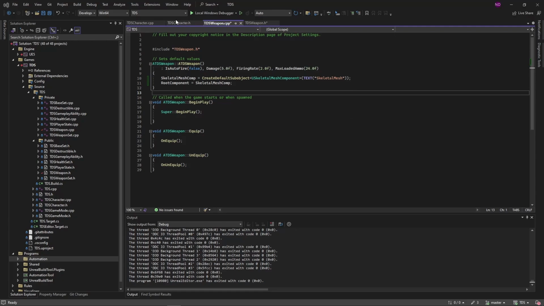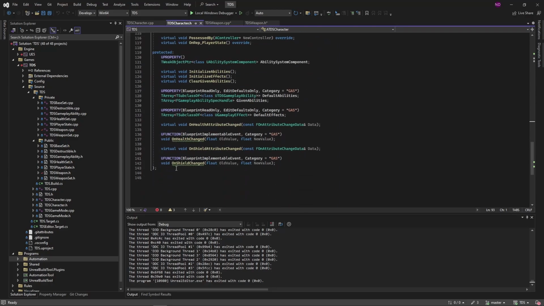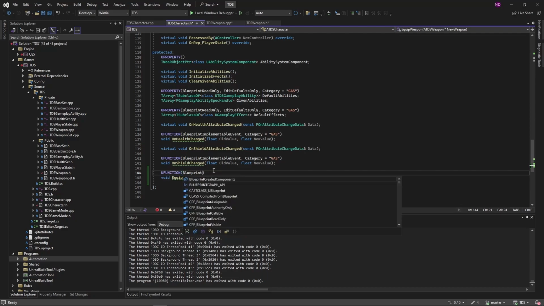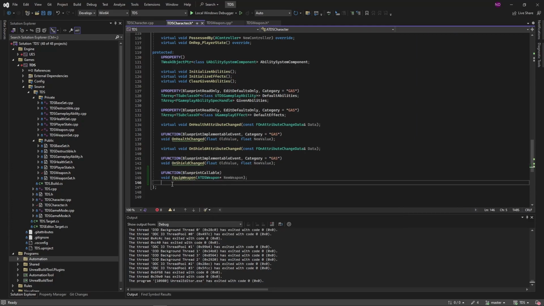Similarly, I'm going to be changing the equip functionality in the character class. So I'm making a new U function, and I forgot, this should be blueprint callable. Otherwise, it will not be.